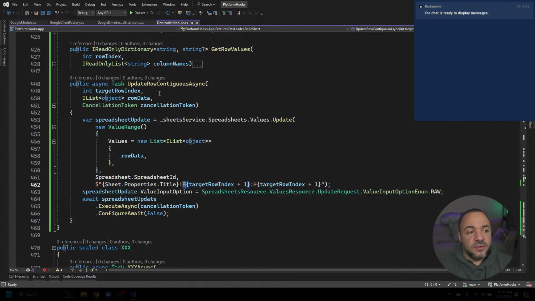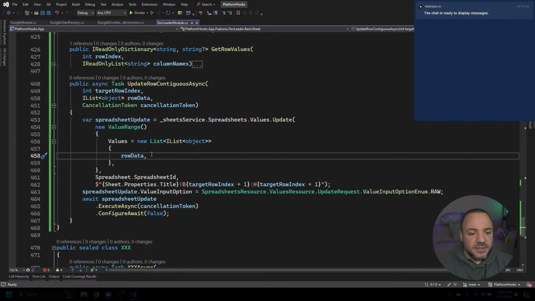I'm missing another piece of data that I'll explain in just a second, but say this list of data that was passed in had 5 different elements. If you were starting from the beginning, and let's pretend the target row index is 3, you would go A3, B3, C3, D3, and then E3, right? Like if it were 5 things passed in for this row data. So I need to be able to increment the letters.